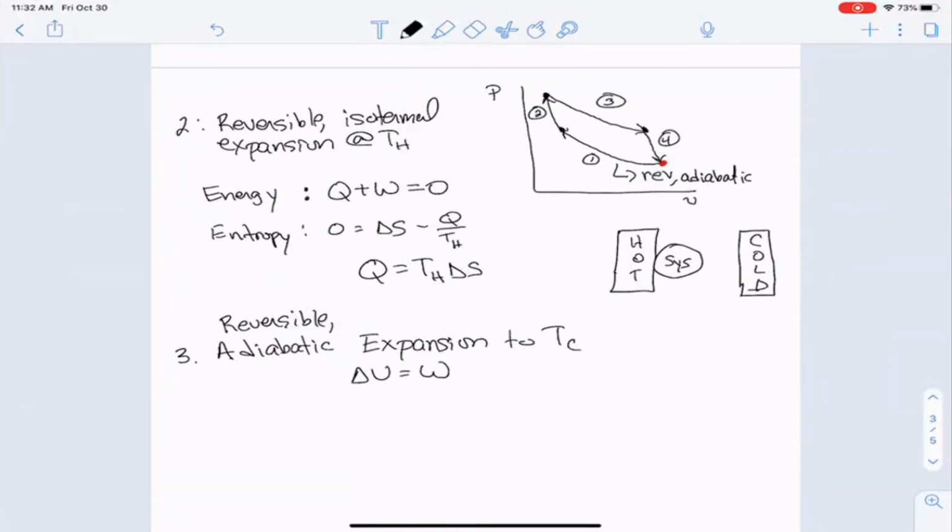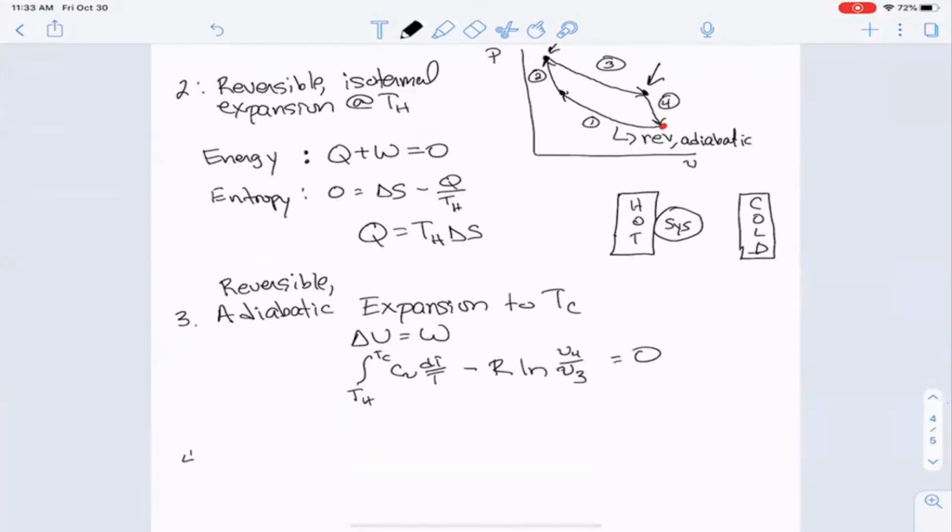And so because of that, the integral from T hot to T cold of C_V dT over T minus R times the natural log of our volume over what I'll call V3, which is the state there, is equal to 0, from our entropy balance. And so we have the same relationship that we had in stage 1 between volume and the temperature. So the math in stages 1 and 3 are the same.